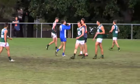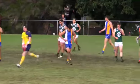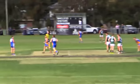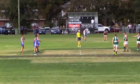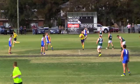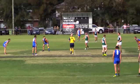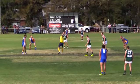I know it's early in the game, guys, but do you make the change? He's kicked 6 goals last week. He's kicked 2 in the opening 5 minutes this week. His confidence is sky high, and you have to make the change early because the game's fast getting away from him. Only 5 minutes in, they trail 3-2, 20-0. I think you might need a more experienced player than young John Desmond. Shane Doherty is extremely mercurial the way he's going about it at the moment. Sensational start here for Macleod.